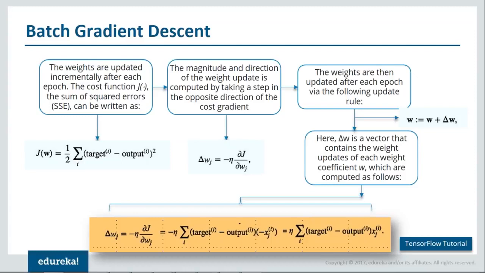After that, you calculate the new updated variable, which is nothing but the old variable plus the change in that variable, delta w. That's how it works. So we have got a new value of the variable. Again, the model will check how much the loss is, and the whole process will repeat. Again, we'll update the variables, and again it will check the loss, until the loss becomes a minimum.